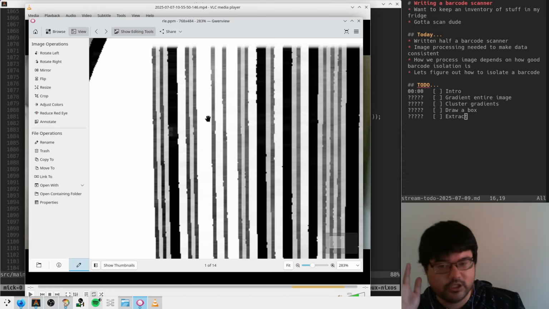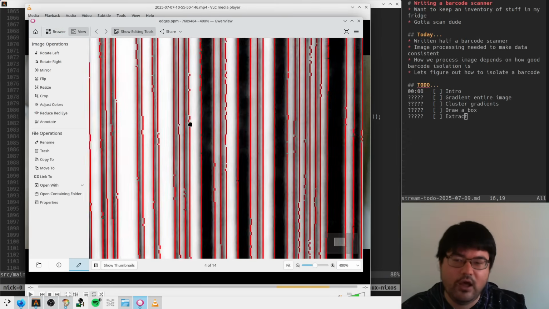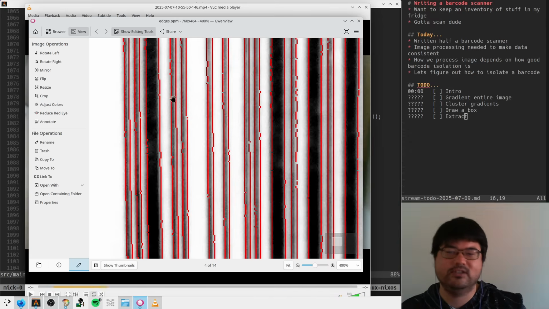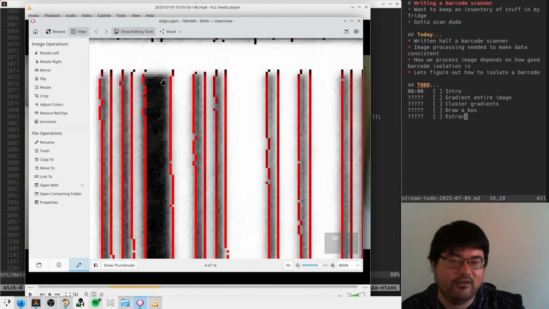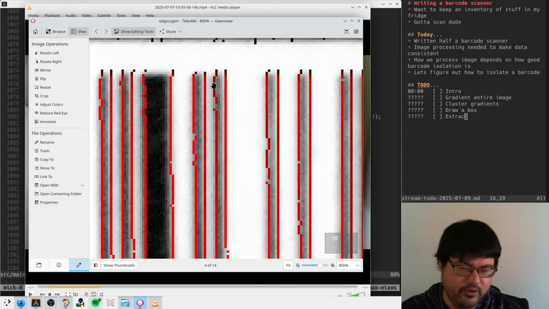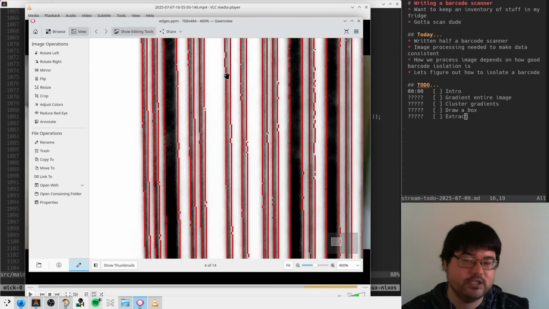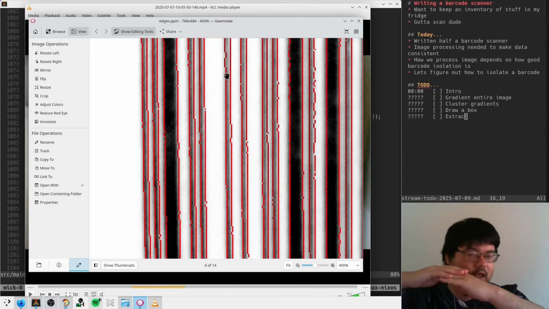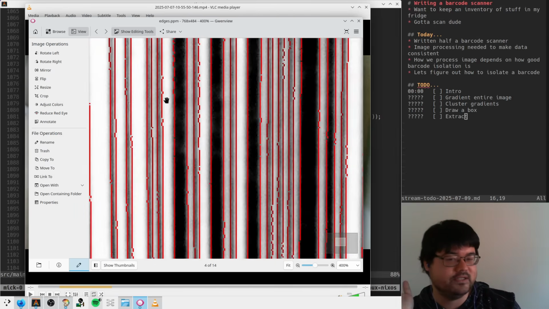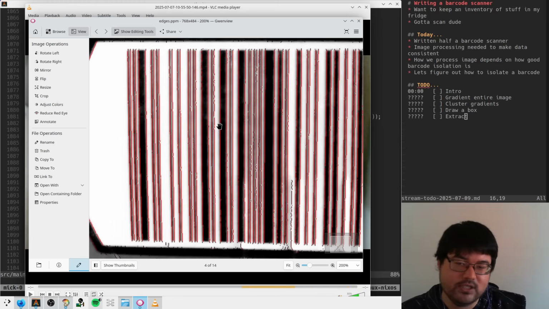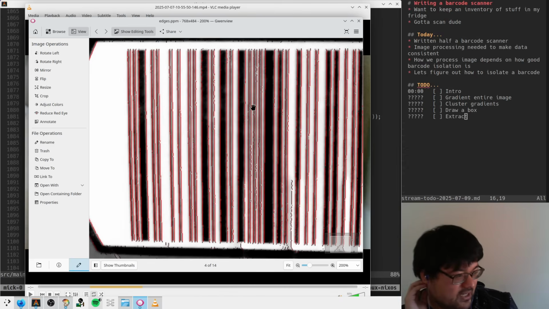What we should do is, as part of the edge data calculation, we've actually got a kind of gradient. So it's more like a heat map of where there might be edges. So you're going to have low intensity, high intensity, low, high, low, high, right? What I really think we should do is, if we can reliably get vertical bars, then we can use that information to collapse all of that gradient data into one row and use that to pre-process this. We should then be able to leverage a big bar of black, and use vertical color averaging as well as horizontal color averaging to figure out what color this thing is, which is kind of nice.